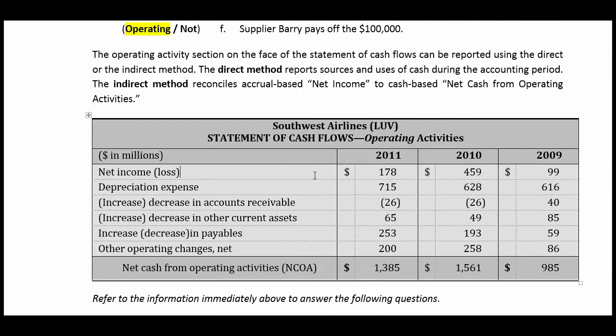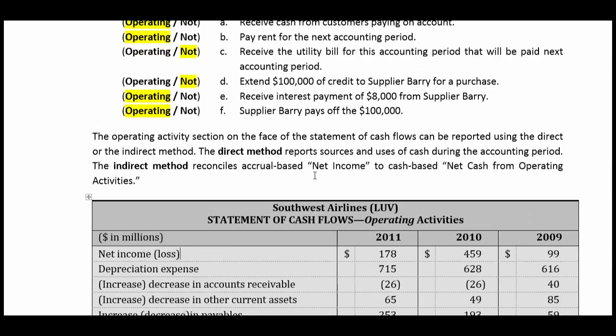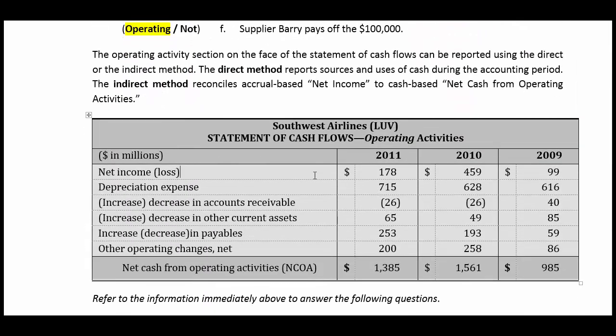So we have what we call the indirect method. The direct method is what I showed you before, and the indirect method is primarily what companies actually do. And when we work in this course, we always try to give you the practical, what you're going to see in the real world. So the direct method, again, has things like cash received from customers, cash paid to suppliers. But that's optional, actually. And companies are required to do something called the indirect method.